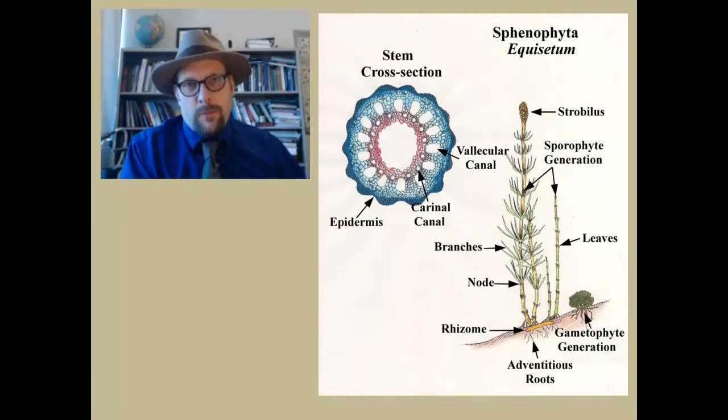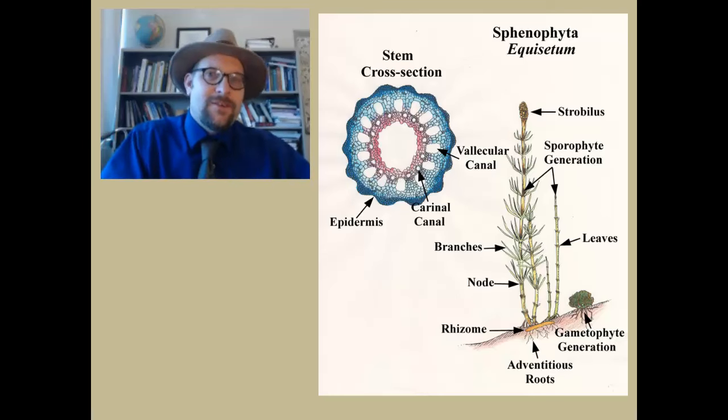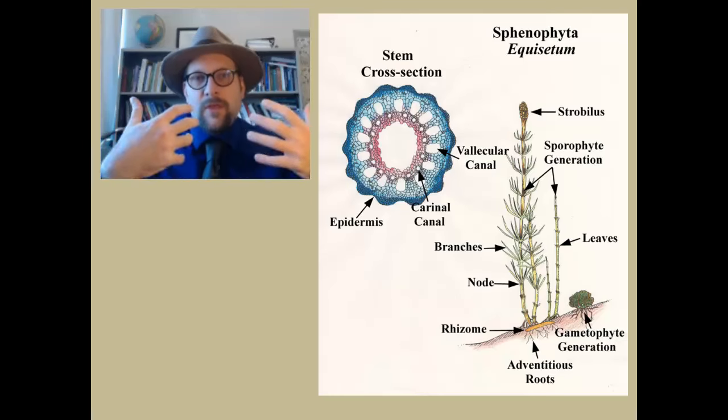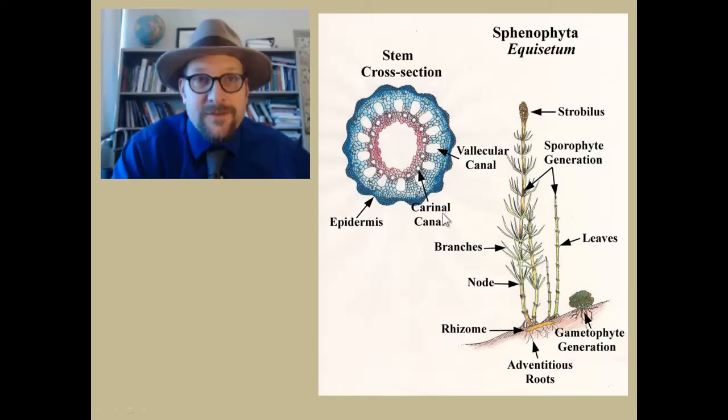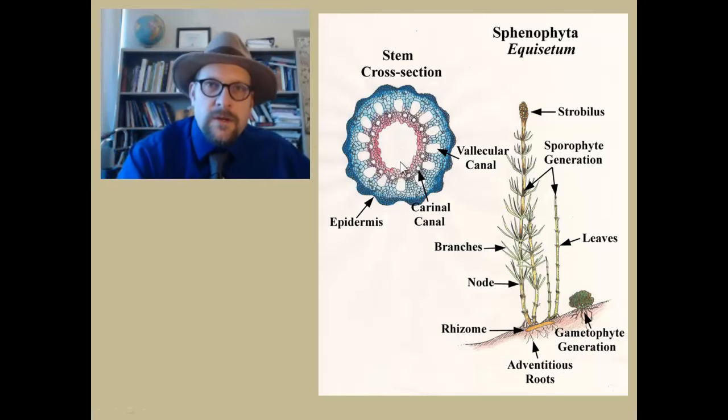Each of the strobilus spore-bearing cones is supported by a unique vascularization. Rather than having a thick interior of xylem in the stems, the horsetails support their tall stalks with an open, hollow center. These are surrounded by smaller tubes encased with a stiff cellular wall. The ring of canals on the edge of this hollow center are called the carinal canals, while the large vallecular canals are beneath the fleshy stiff epidermis on the outside.